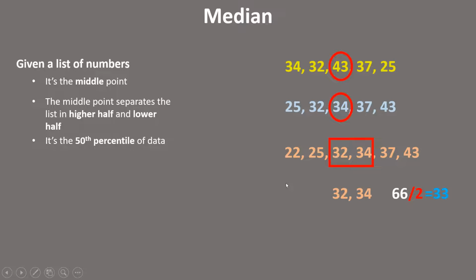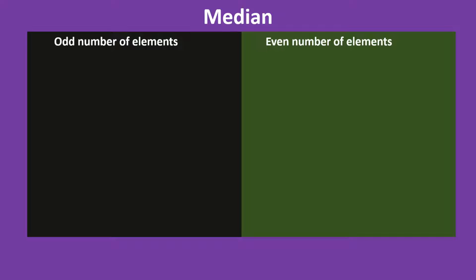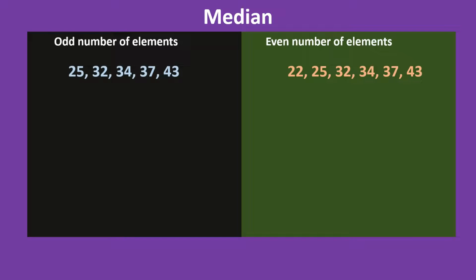What if you have been given a huge amount of data? Let's take another example. So here we have 2 segments. One is an odd number of elements and the other one is an even number of elements. Before we jump to the huge amount of data, let's try to summarize what we just learned on the previous slide. In case of an odd number of elements, first we need to sort the data. So here if you see, the data is sorted. Second, if you have an odd number of elements, you just find the value at the center. That's it, you got the median.